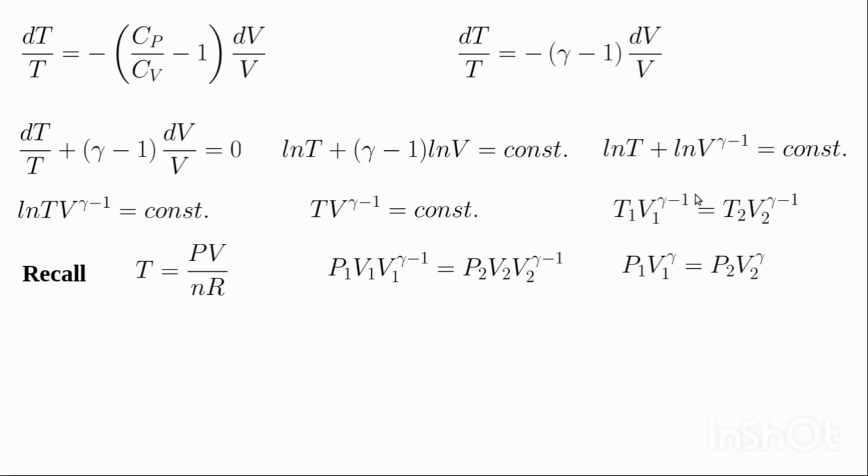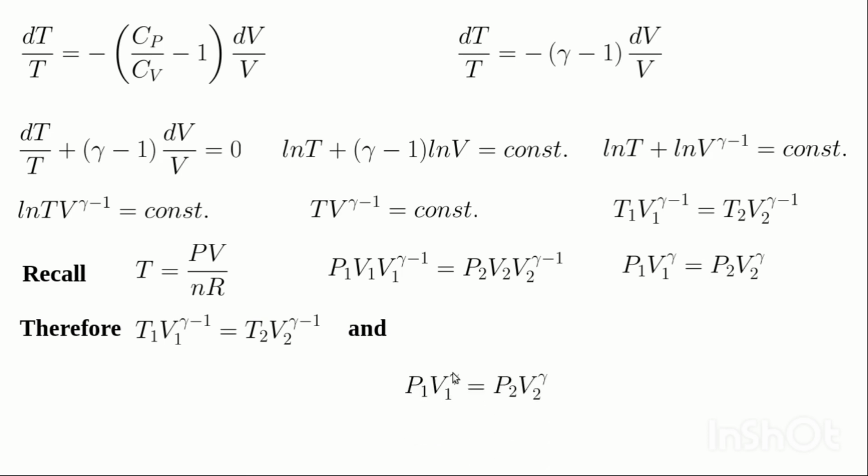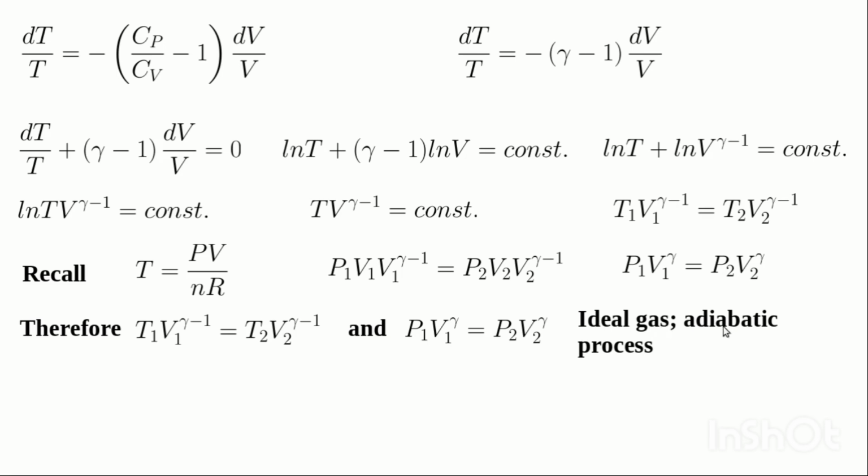So at this point, if we combine these two equations, therefore we can say that this equation and this other equation hold only for an ideal gas and adiabatic process. So when we're considering an ideal gas for an adiabatic process, this equation holds, right? So let's still continue. For an adiabatic process, other formulas can be generated from this same process. So recall that we have our change in U equal to minus nCv dT equal to work done. We might want to find out the work done on that system when the system undergoes an adiabatic process.